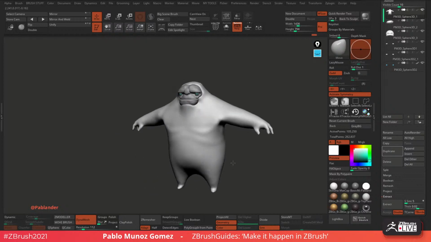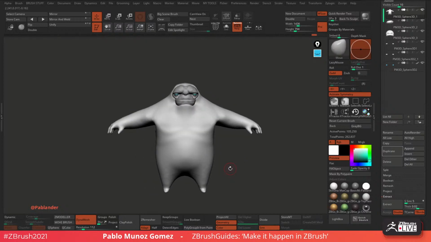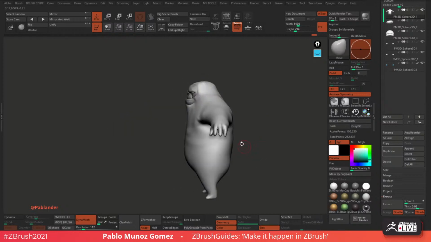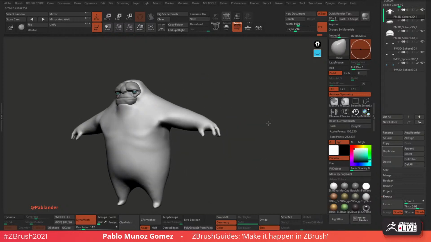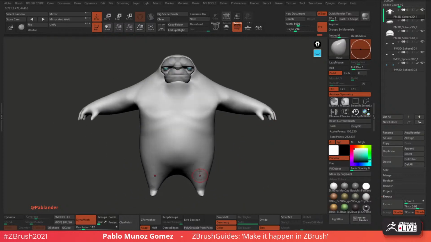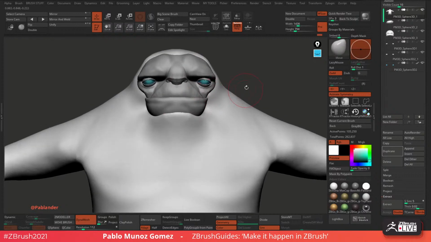Cool. So I think that is all right for the time being. Things like the eye, the fingers, and all of that could be improved, but we might do that in terms of the volume after doing a dynamesh.